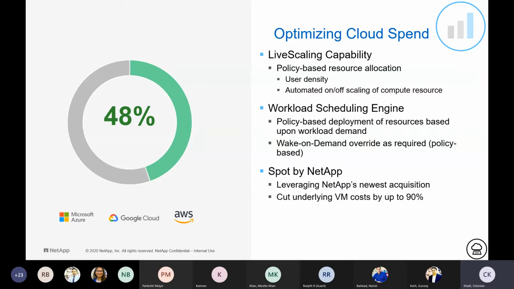Also, the workload scheduling. You can put a schedule. For example, if your users are accessing your virtual desktop from 8 a.m. to 6 p.m., and only certain users, like operations engineers, are accessing it after this time, you can put a schedule for when it is to boot and when it should be down, and at the same time it will run a minimal number of sessions per host to avoid paying extra cost.